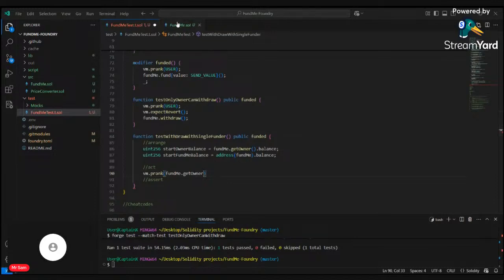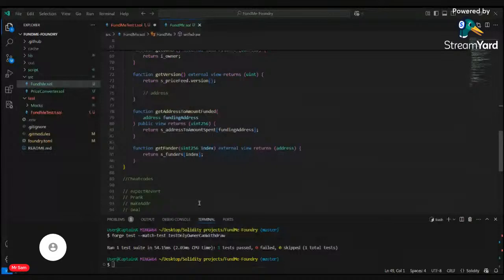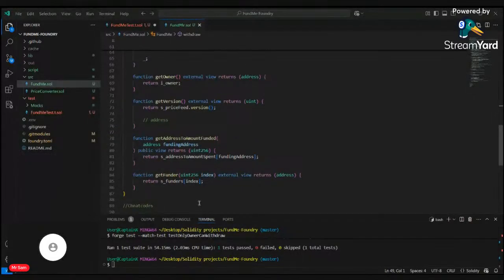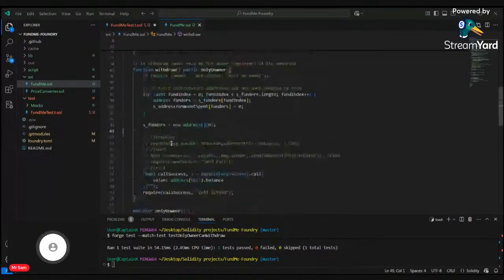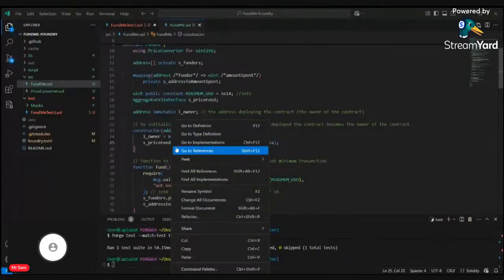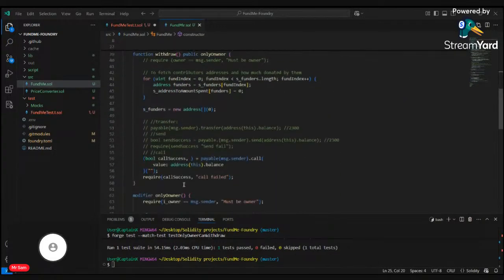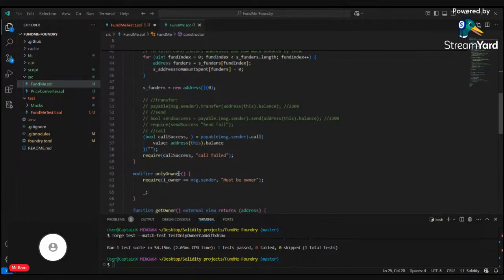All right. You come to this place. We put a function here to return the owner, get owner. Remember, let me tell you how it works. Remember, we created owner here and we said this owner is the message of sender. This message of sender is the address of the initiator of this contract. And then this is where we got returned the message of sender, the owner.